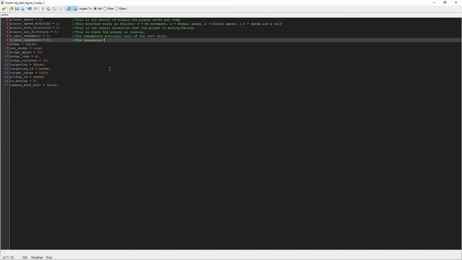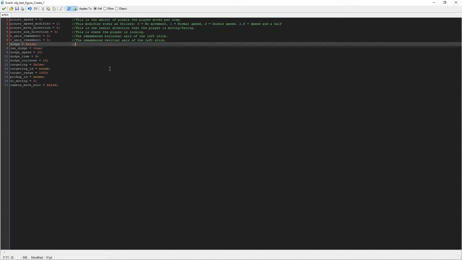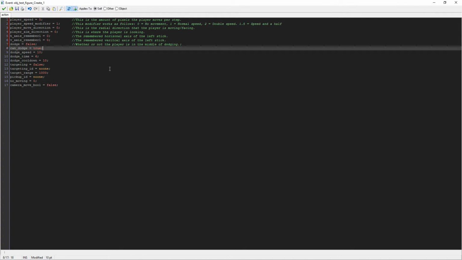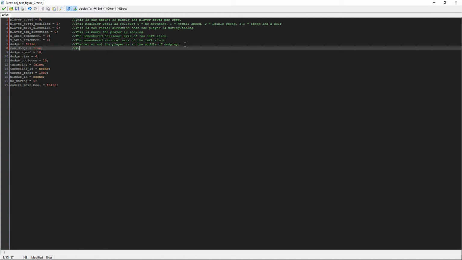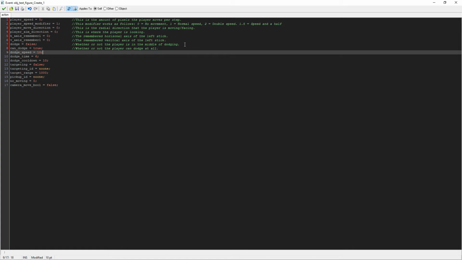The remembered vertical axes of the left stick. This is already getting fun. Whether or not the player is in the middle of dodging. Whether or not the player can dodge at all.